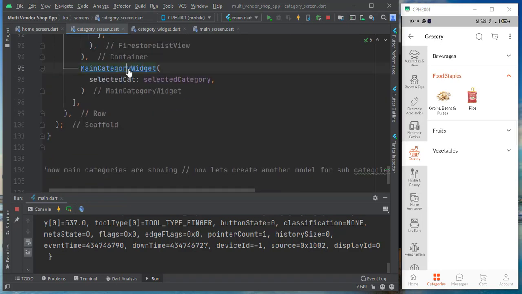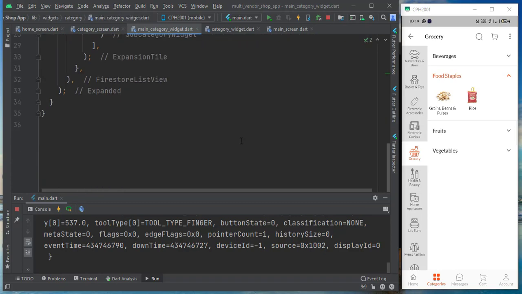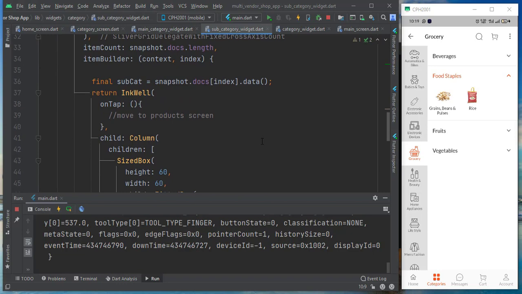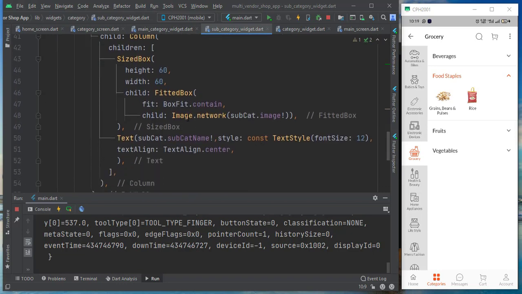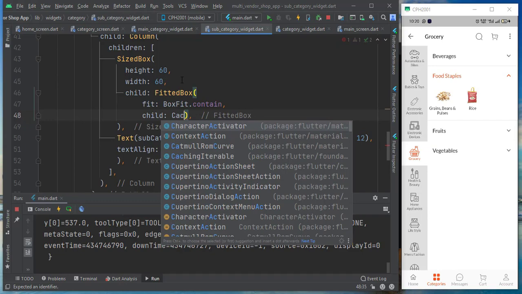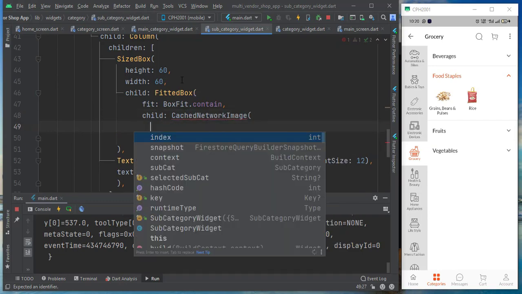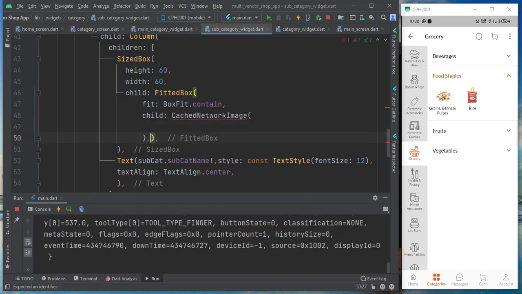It is going to this main category widget, and the main category widget will bring all the subcategory widgets. The image is just mentioned like this only. So here I will cut this one and put a cached network image.